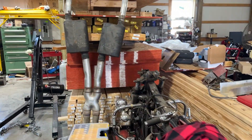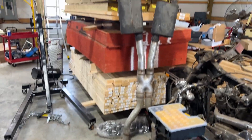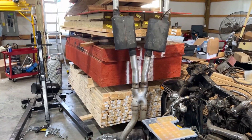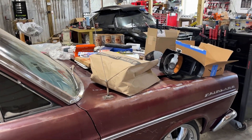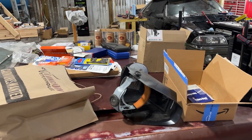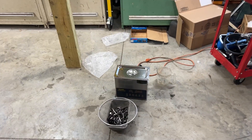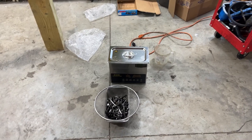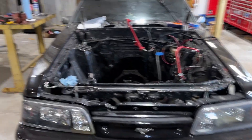I've got to get the ceiling up so I can clear out some of this wood. It's going to be pretty much most of that stack there gone once I'm through with the ceiling. The Fairlane is a table again — it's got a lot of parts for my Mustang on it. Got an ultrasonic cleaner trying to get some of the bolts and nuts and everything clean for the Mustang.